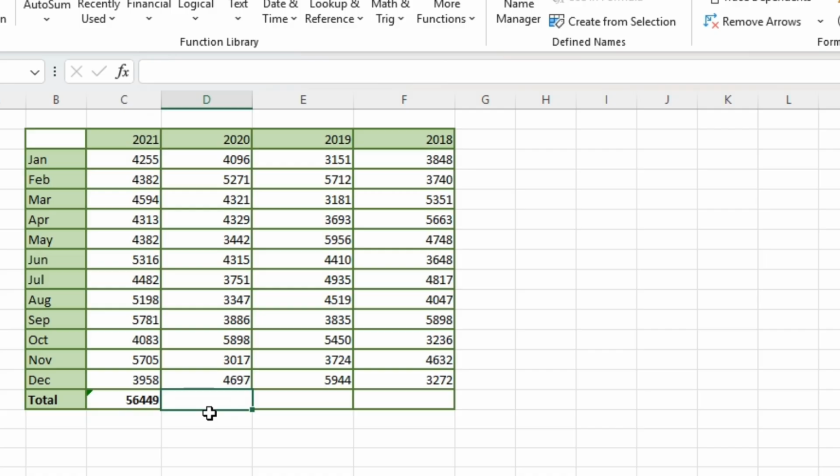Now, there are other ways that we can perform this sum function. It might be that when you're first starting to learn formulas, you don't particularly like typing functions directly into the cell, and I know that a lot of people who are new to Excel prefer to use the functions dialog box to construct their formulas. So let me just show you what that is, and then you can decide for yourself which method you prefer.